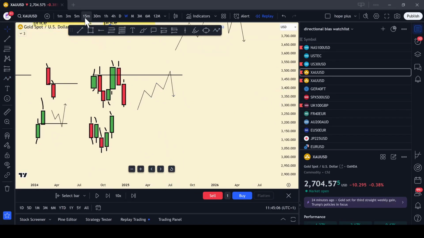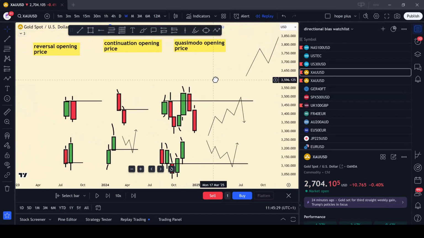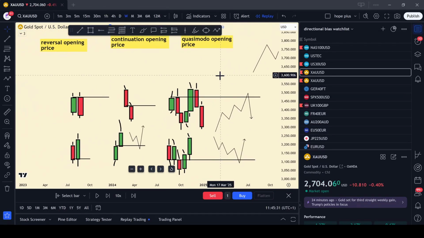Resistance. Same thing here. When price comes back there, you want to use that area as support to push price to the upside. So how do we use this information? Because I've been giving you knowledge on this opening price. Now is the time to use an entry model in line with this.